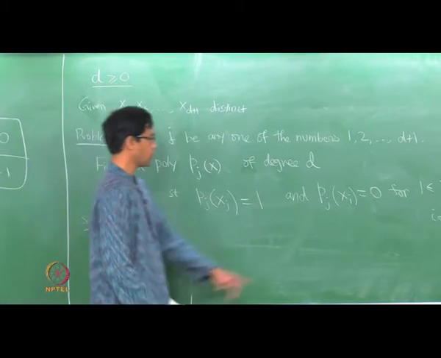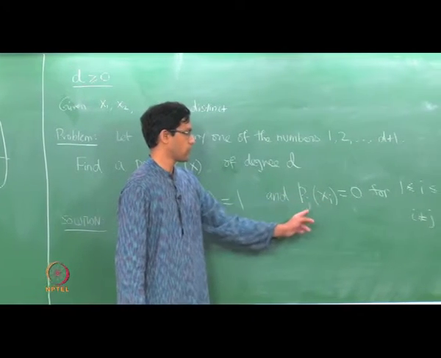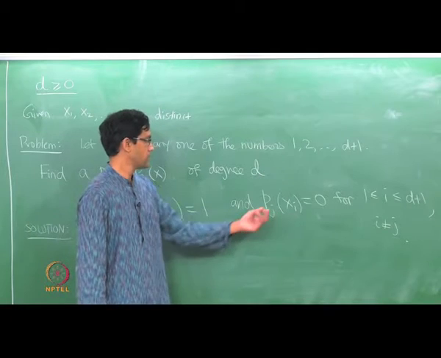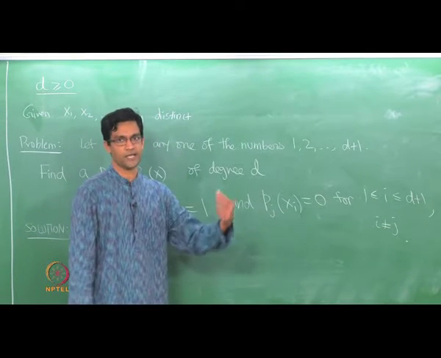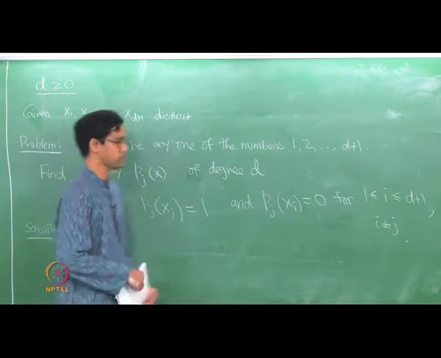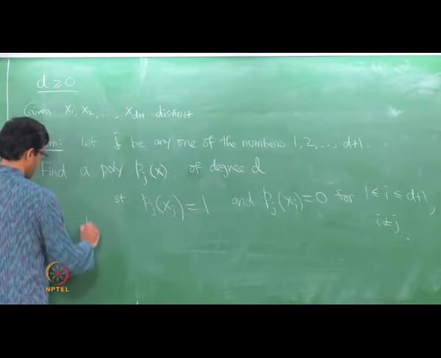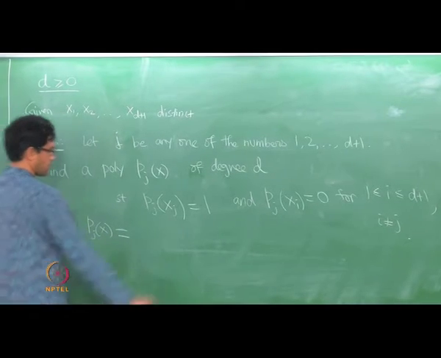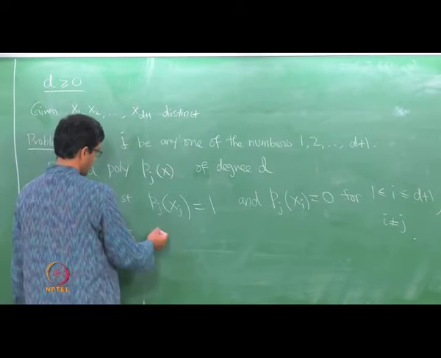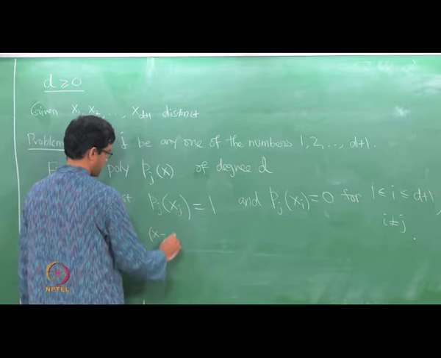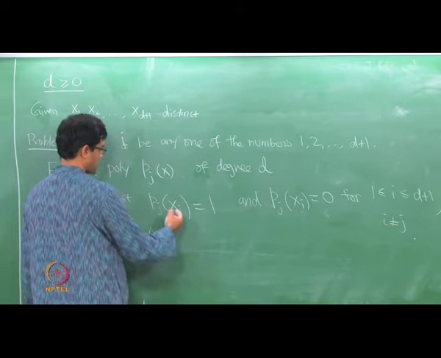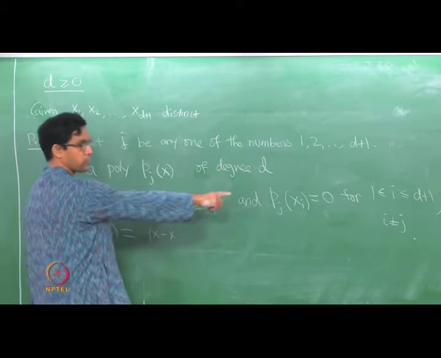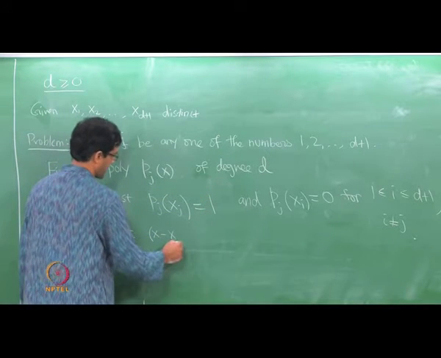If you know a root of a polynomial, that xi is a root of this polynomial, then we know that this polynomial can be written as x minus xi times something. Okay. So observe that p of x, or we are calling it pj of x, since it vanishes on all the xi's, each of them must be a factor. So it should look like, for example, if j is 3, then pj of x should have x minus x1 as a factor, x minus x2 as a factor, and so on.